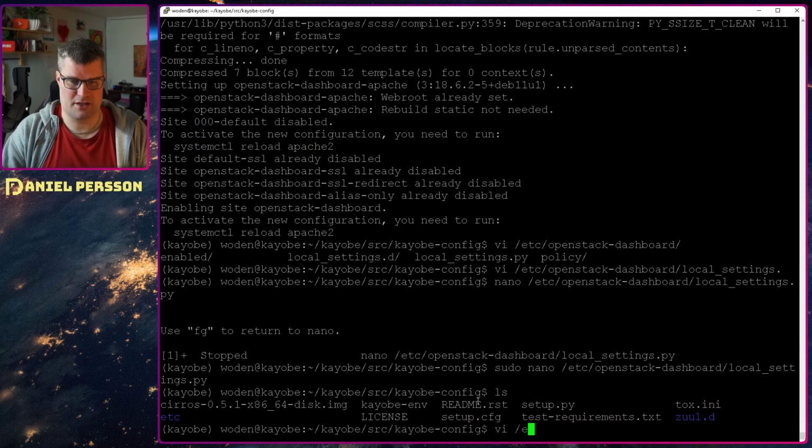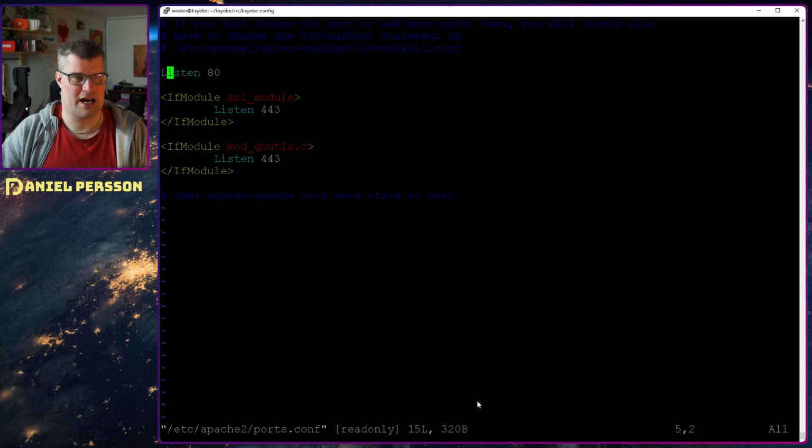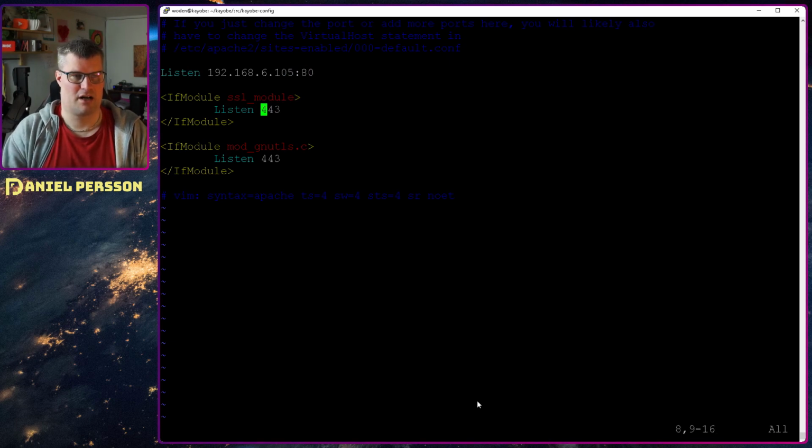We also need to go into Apache ports and add this local IP. And it was 105, I believe. And the SSL is not enabled, but we can add that as well. 105.